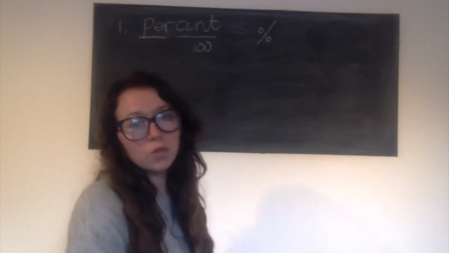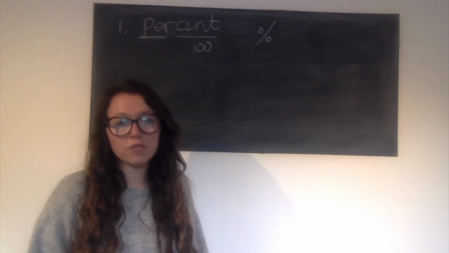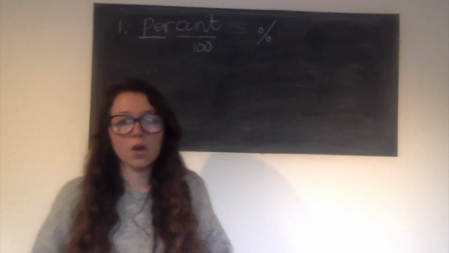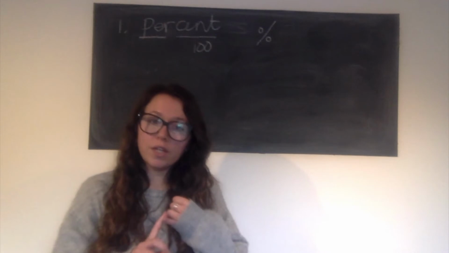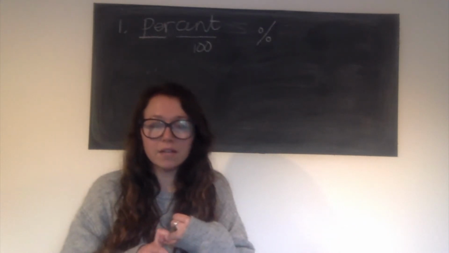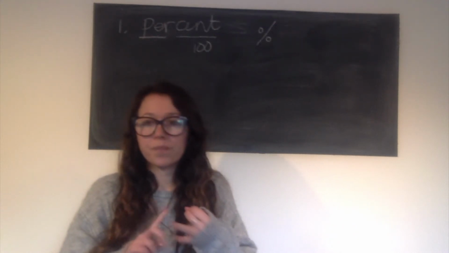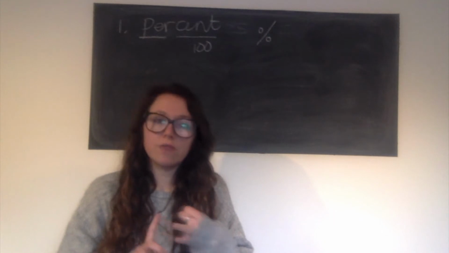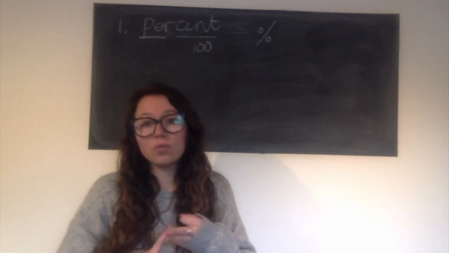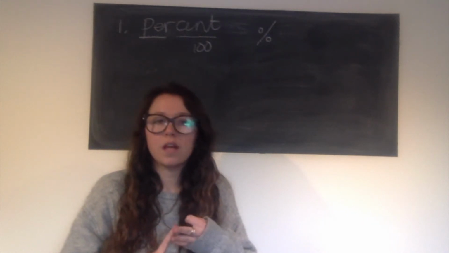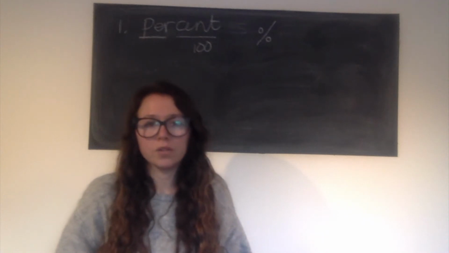Question 2, find or list 2 places you would see percentages in real life. There's lots of examples here, so you might find it on food packaging, on your devices, any kind of technology, phones, laptops, anything like that for charge, and also in shops, sales, things like that. And if you've got any others, then well done.